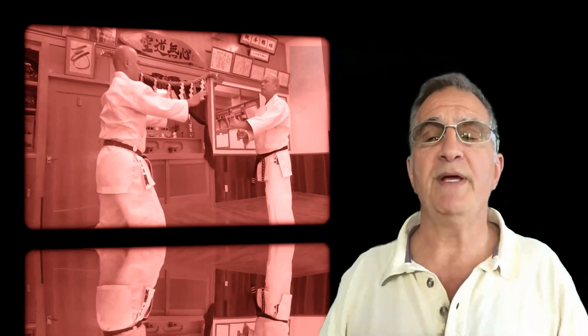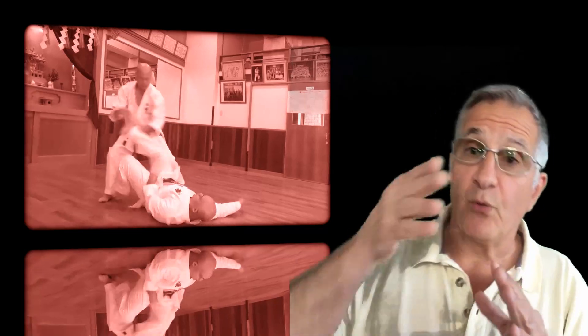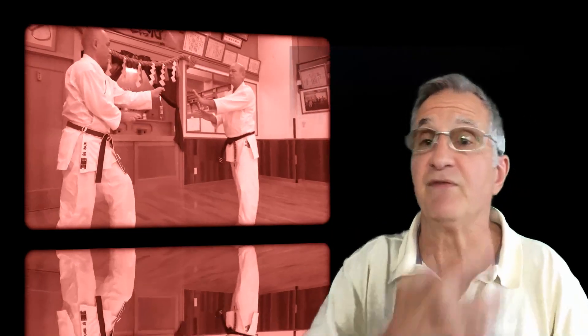Whereas if you're moving straight in like a Uechi practitioner, you're coming in and you're striking, your forward momentum, your energy is all going into that trajectory that would be going into that nerve system. If you're striking, say, up into the neck nerves or the facial nerves, as an example. You can do this on body nerves, leg nerves, you name it. But I'm just as an example here on the film, working that for you.